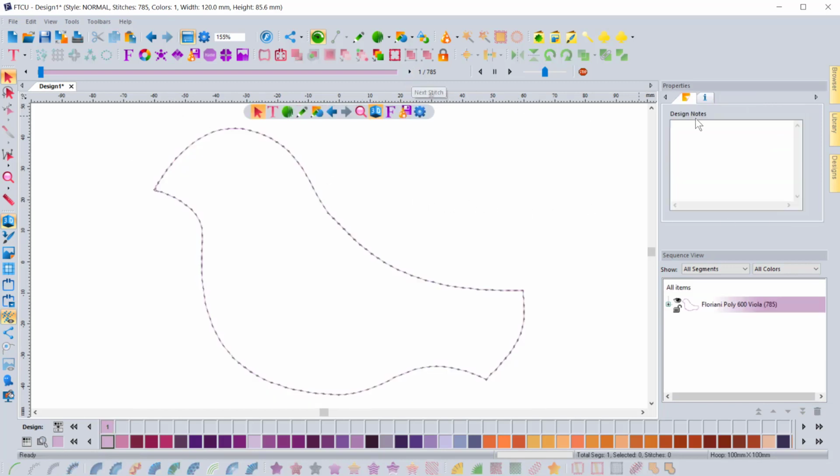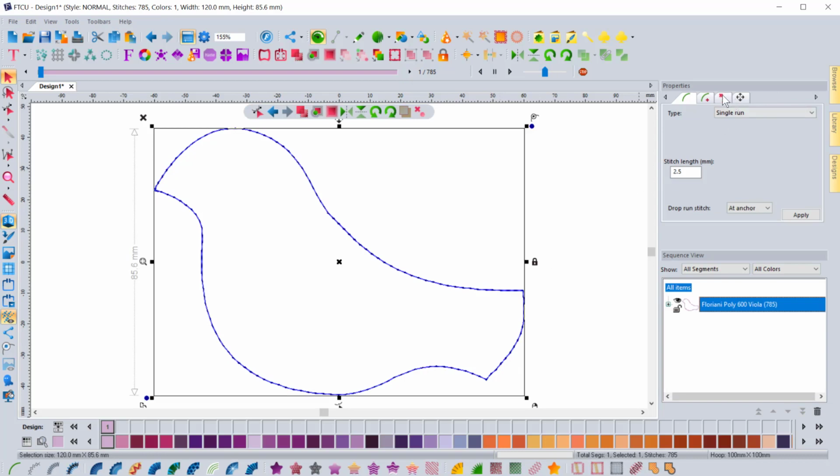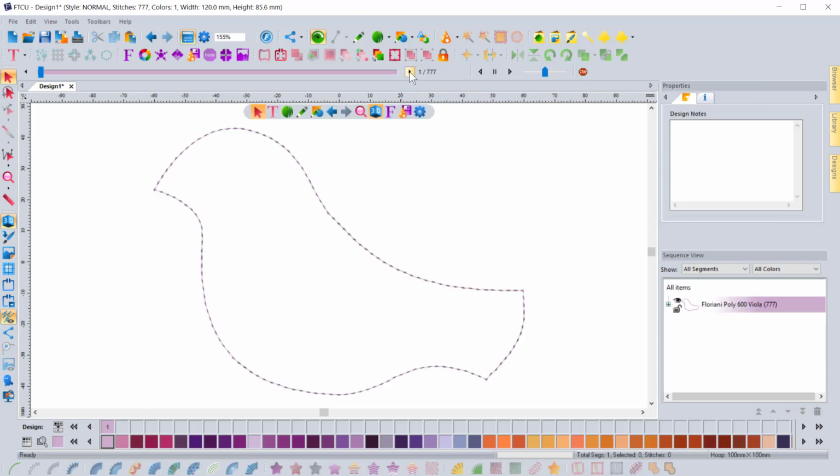And if I go one stitch at a time, I'm going to turn off the start and end, the tie in and tie off stitches here, just to make it easier to see this. It's going to go forward, back, forward, and you can see it's going to go a number of times. But it's varying. You can see that it's not doing the same number each time. And that allows you to create some areas that are thicker and some areas that are thinner.